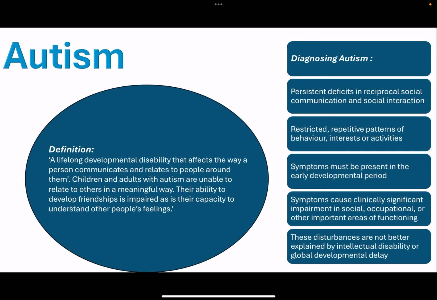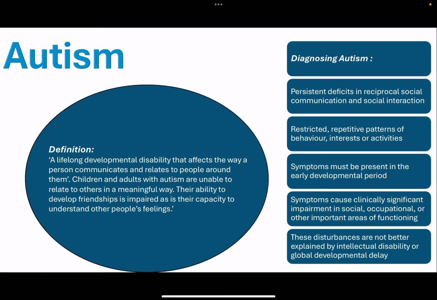In order to be diagnosed, there needs to be evidence of differences in certain core areas of development compared with that of a typical child or young person for a diagnosis of autism to be given. This evidence should show that everyday life is affected by these differences in an ongoing manner. When diagnosing autism, specialists are aiming to look out for the core areas shown on the slide here.